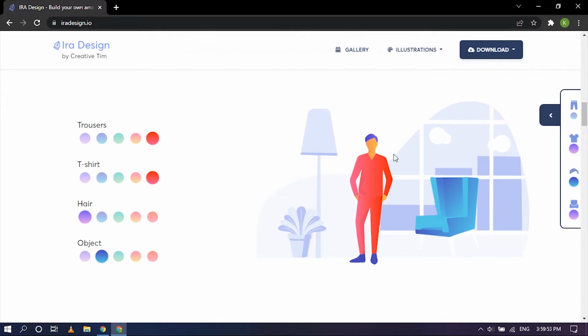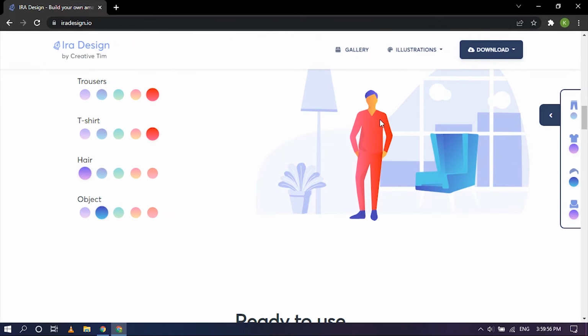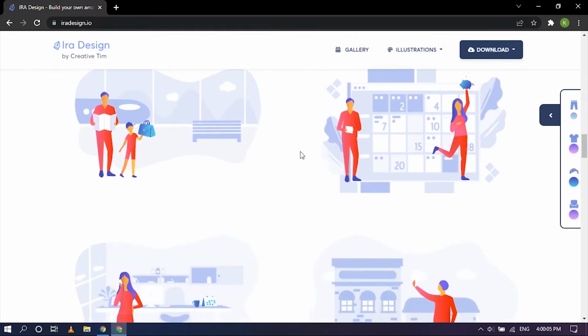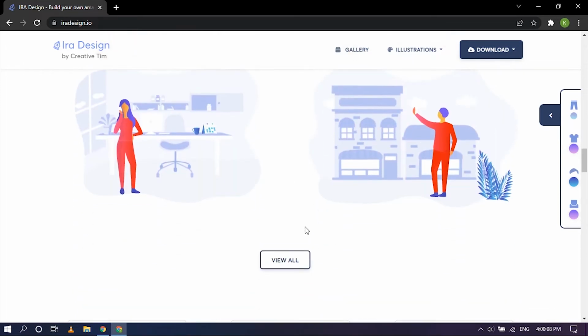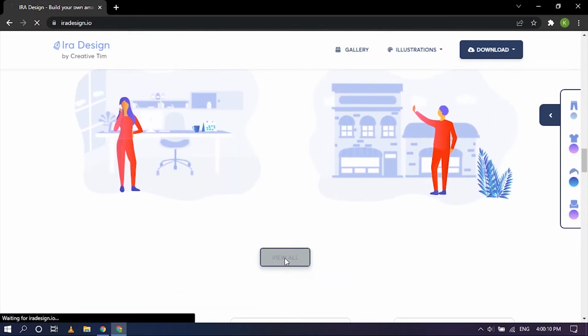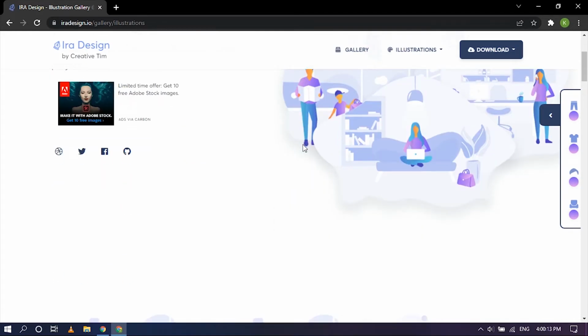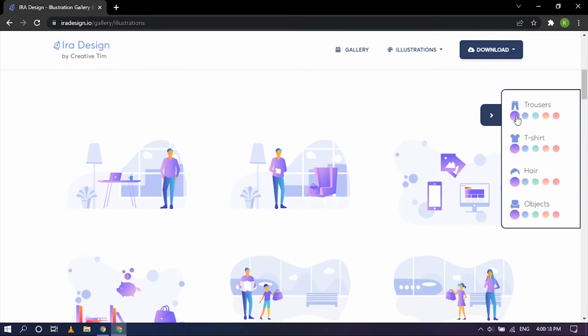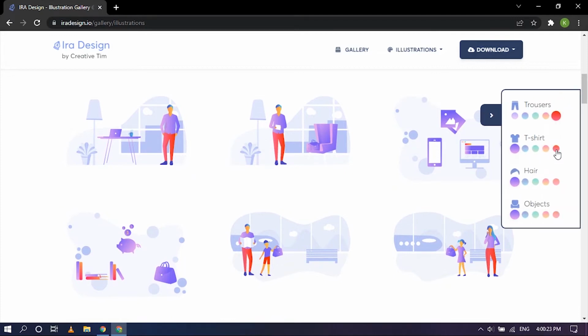So yeah, this is really nice, and so we have changed only this object, like the man and the object over here. So this is like one entire illustration, one entire scene. But then we have also this, and we can also click on view all to see more of the similar kind of illustrations. So again, we can go ahead and play around. So let's check how it looks with our previous combination of gradients. So the hair was this and the object was that.